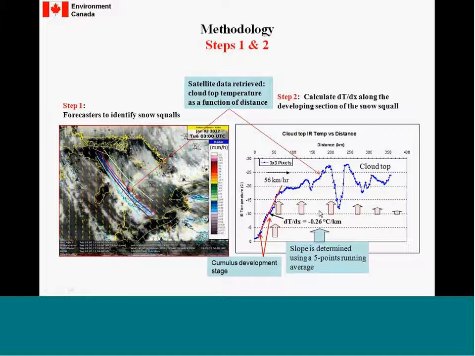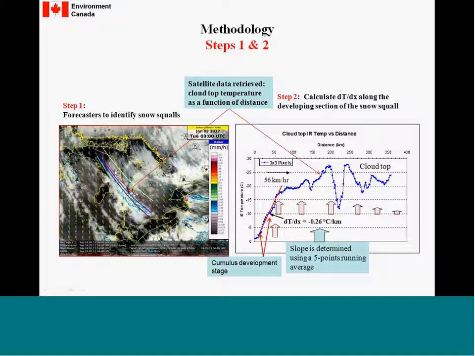Methodology: there are a couple of steps, 5 steps. The first and second steps are listed here. The first step is very simple. We need the forecaster's expert judgment to identify the snow squall. For example, in this case you can identify many snow bands, but I only use 5 here. Let's look at the radar, satellite, and the boundary layer wind to identify the snow squall. In our workstation, you can use map object, or in the Aurora nowcasting system, you can always align. Where's my mouse?